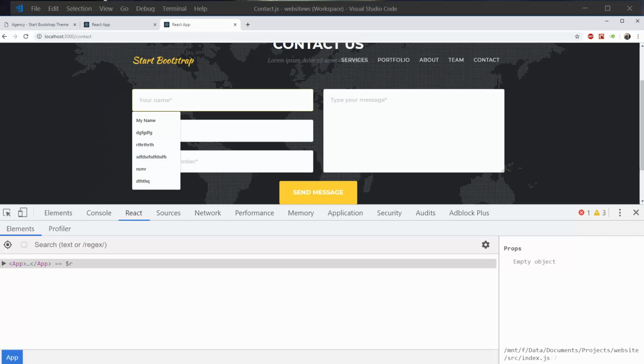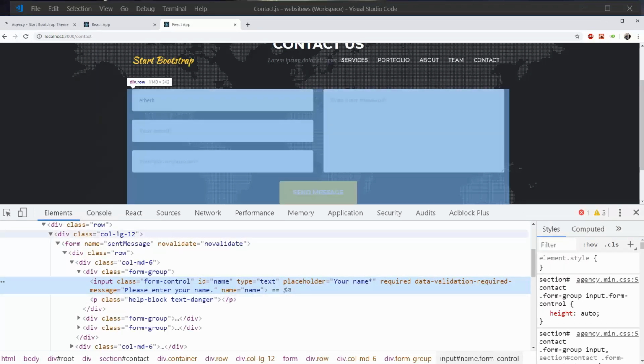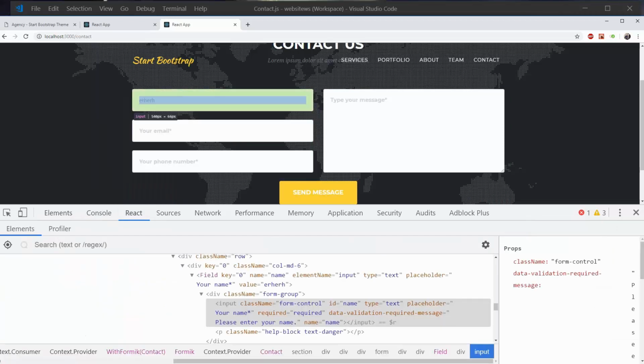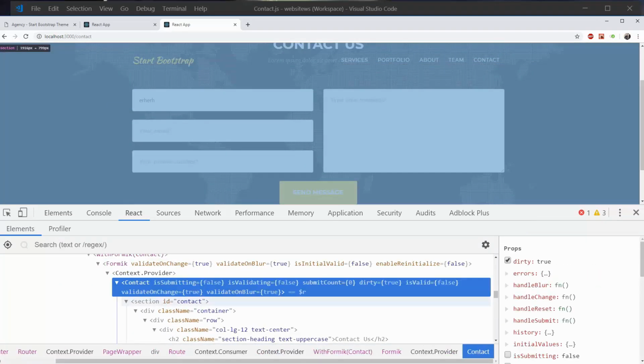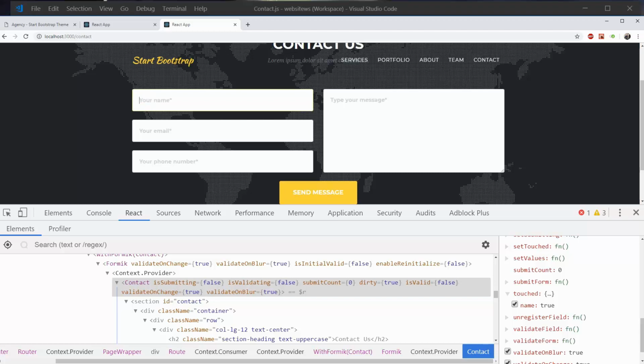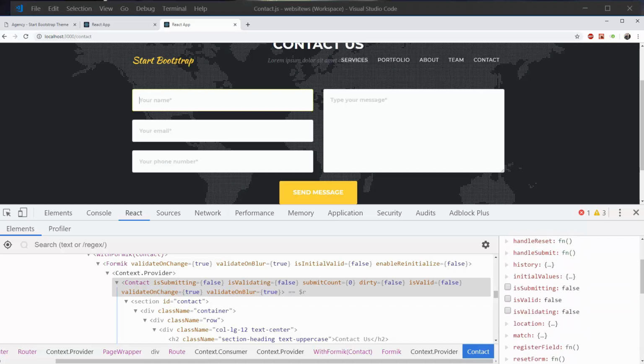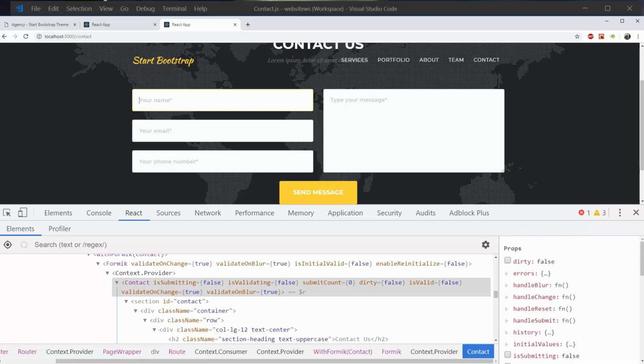Okay. So now when I do this, we will see, if I go into React and go up to contact and select touched, we can see that it's true. So this is useful for validation. If there's an error, we want to be able to check if touched and if error, which is up here.